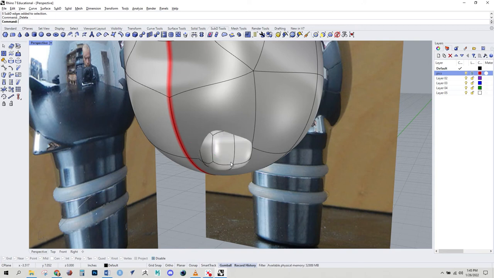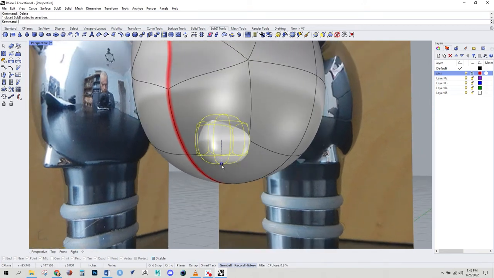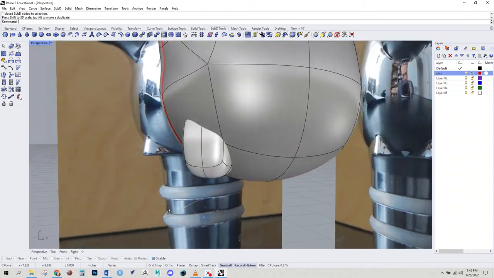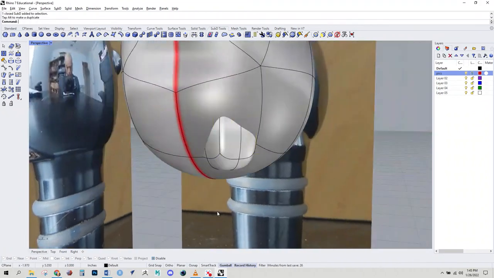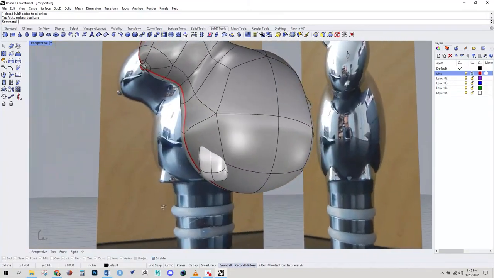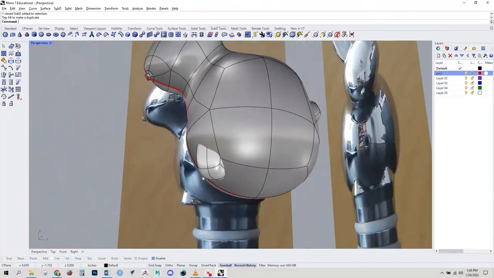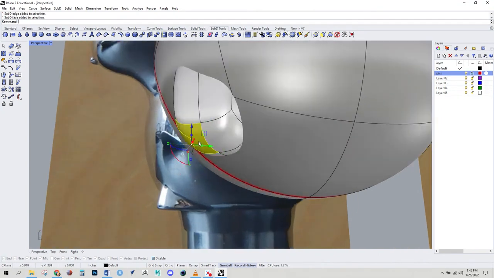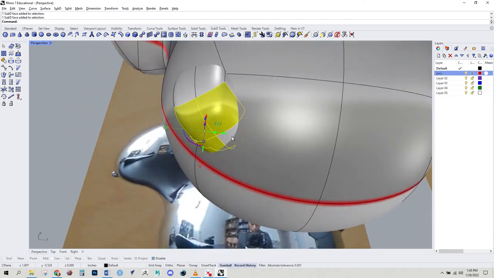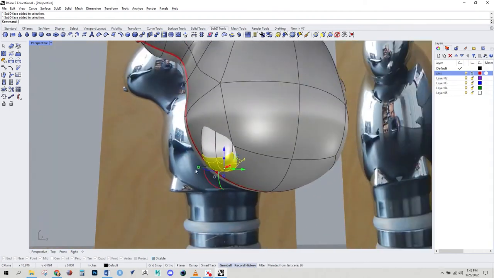I'll just push delete. I'm trying to grab, there we go. I want all of these faces on the bottom, and I'm going to scale them up uniformly.